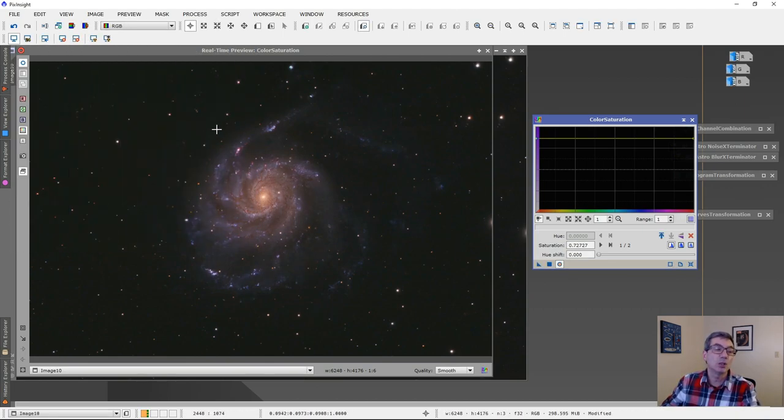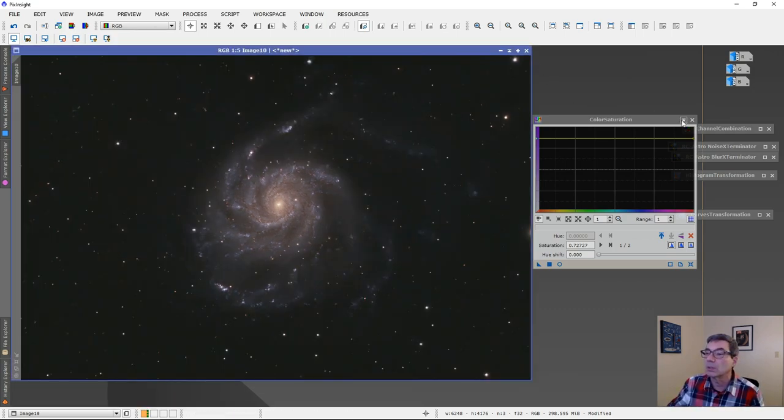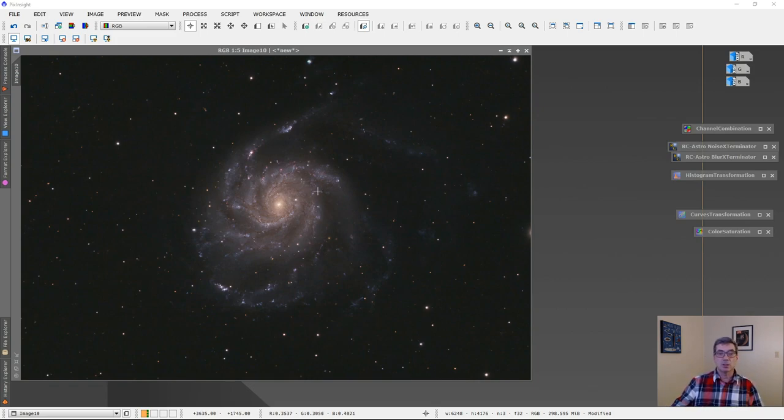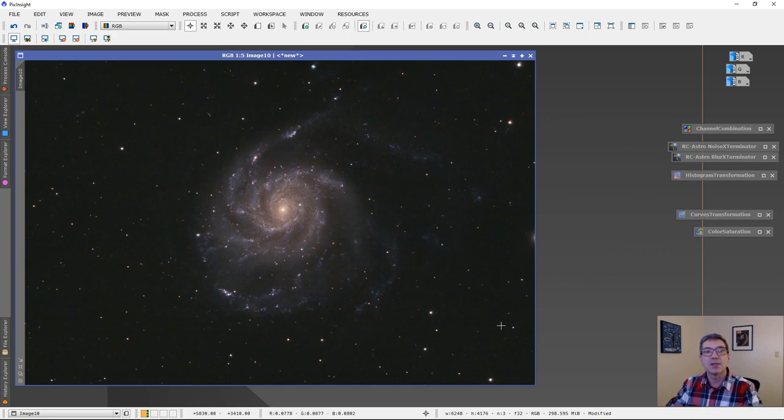The preview looks a little unnatural, but once I close it — there's our image, there's our Pinwheel Galaxy, and I think that looks pretty nice. So that's what it takes to process an astrophoto. Once you've spent the time collecting the data you're not done — you need to process it and really bring the data out. I hope you liked this video; it turned out to be longer than I thought, but I hope you enjoy it anyway. Have a great day!